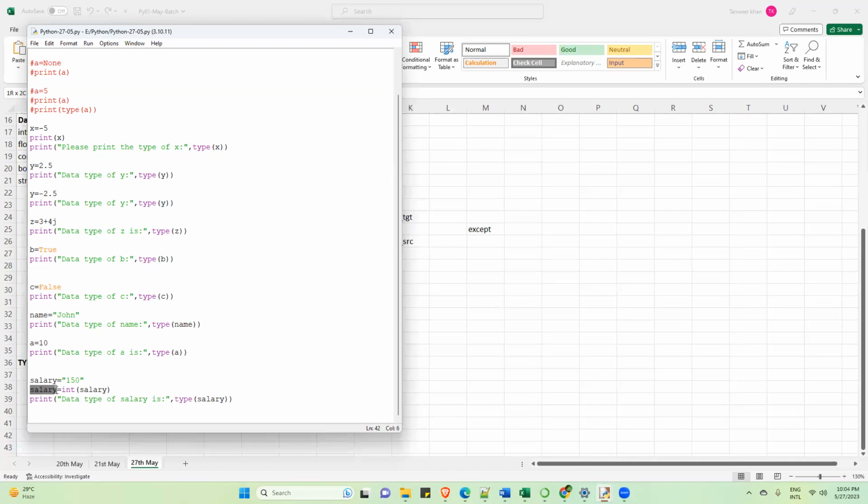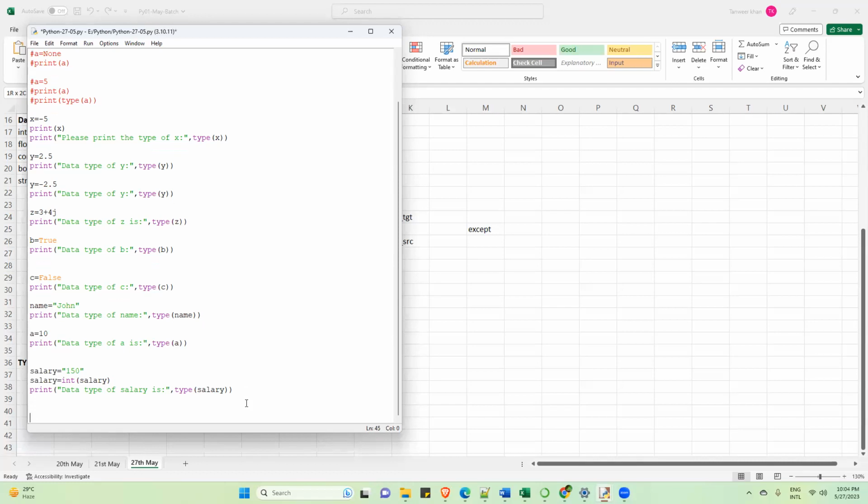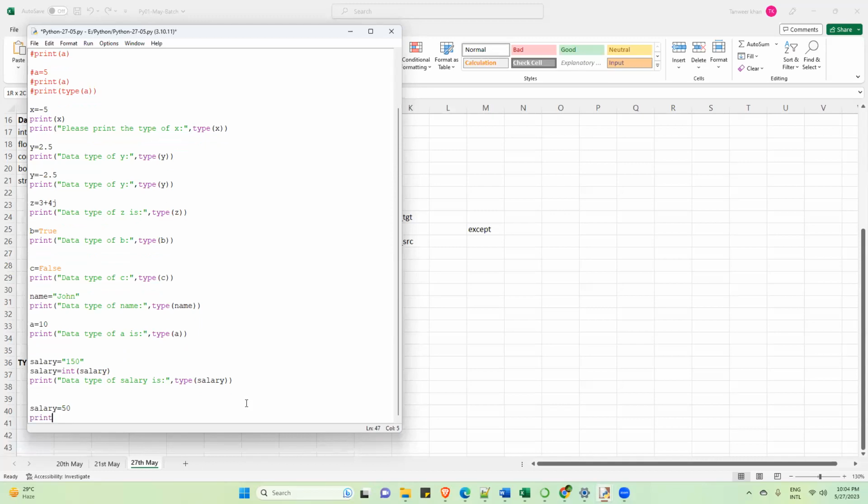Yeah. So here, the engine will not get confused. Why? I will tell you. See, if I write here salary equals 50, and I tell the engine, please print the value of salary, comma, salary. Let's check the output of this.